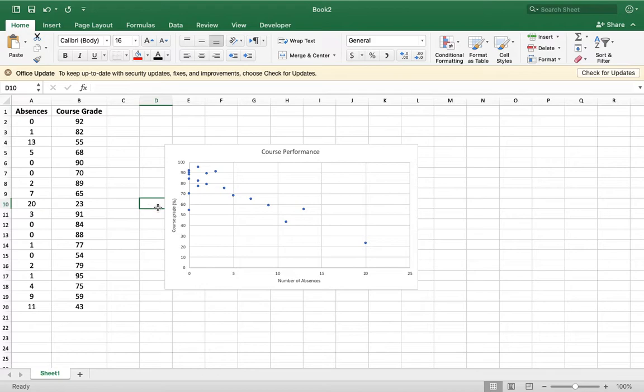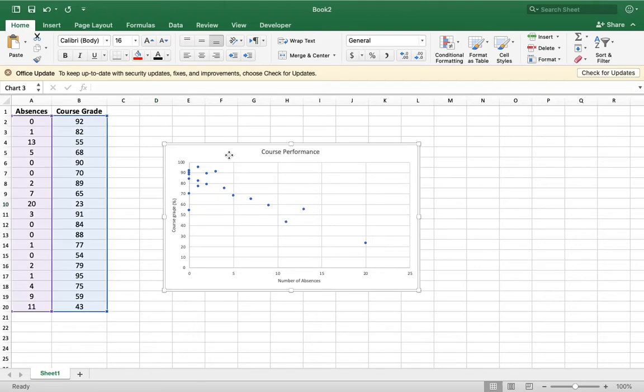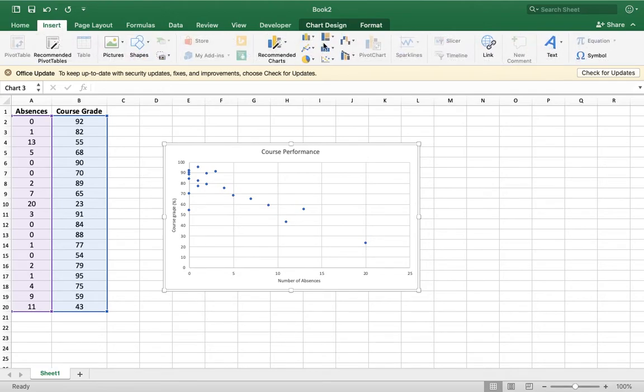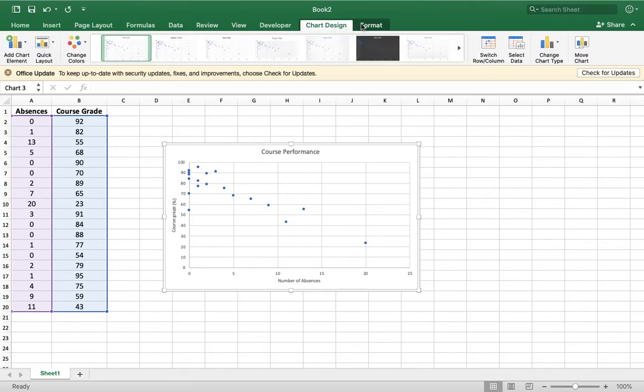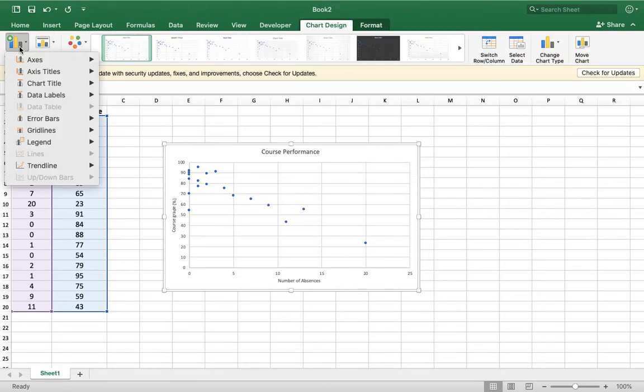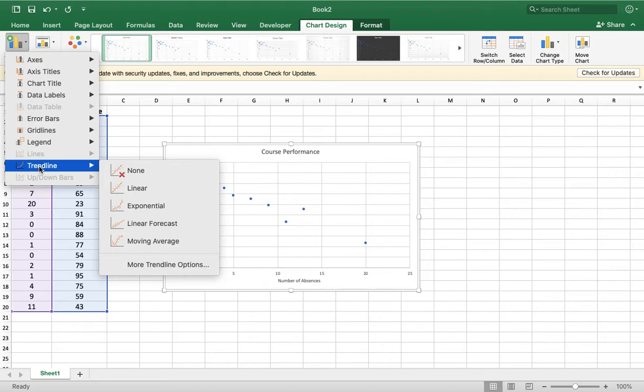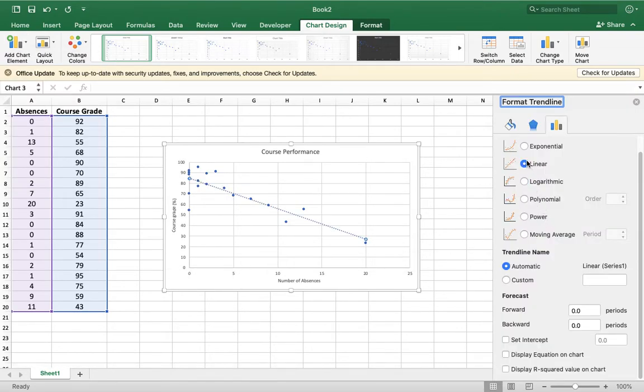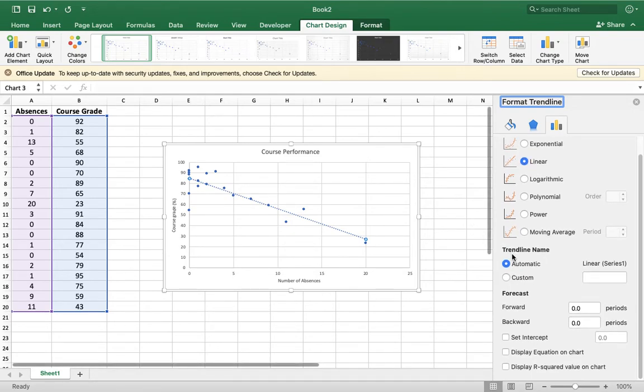The next thing that we need to do is then put in the trend line. So to do that, make sure you have clicked on the chart, because when you do, it will put up some options here on chart design and formatting. Okay, we want to go back to this point where we have chart design. We want to add the chart element. We want to add a trend line. So we're going to come down to more trend line options, and it will pull up a menu here. We do want the linear regression model. Our data does look fairly linear, so that's an appropriate choice.